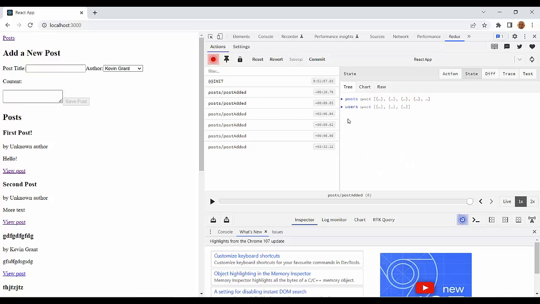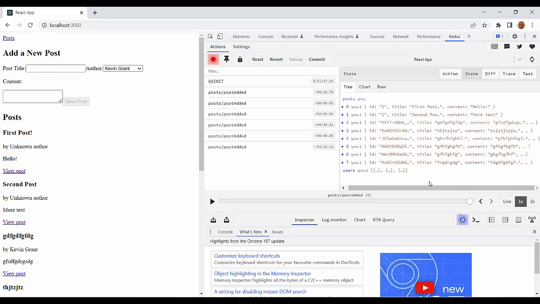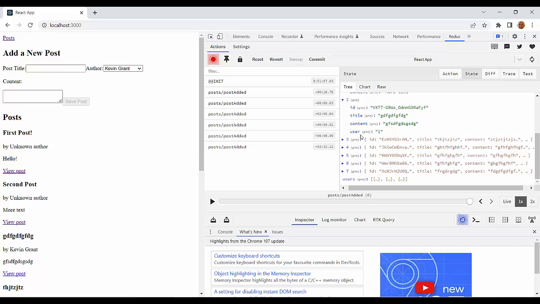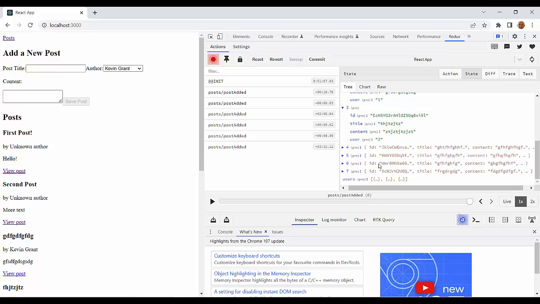And posts, look at posts. Here it is. User 1, user 2.